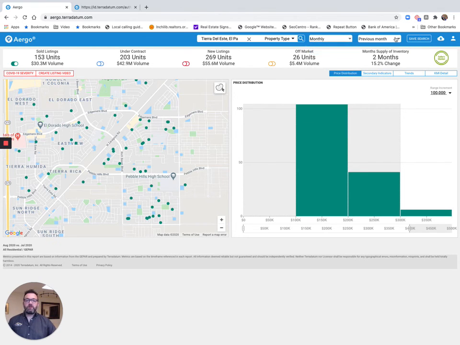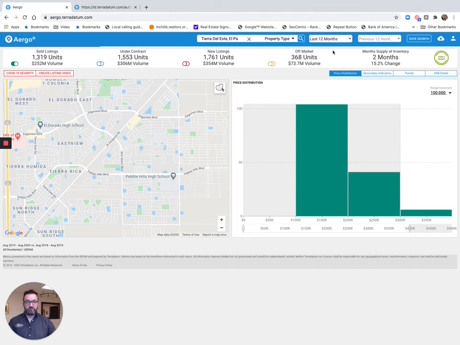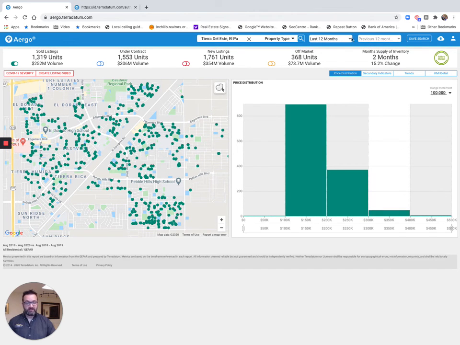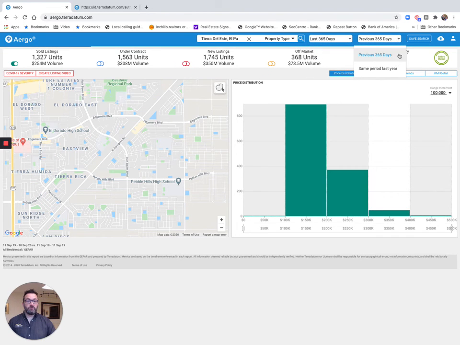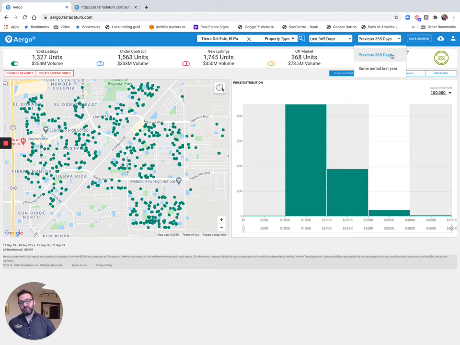Now, the next one is based on what you were looking for as your comparison. Okay, if you'll notice right here, it says 2 months with a 15% change. Basically, that change is based on, in this category, what was the previous month. Now, I could say same period last year, or I could bring this back, and if I change it to 12 months, now if you'll notice, once I change it to 12 months, this grays out. If I change it to last 365 days, this one allows me to do same period last year instead of previous 365 days, which in essence are the same thing, but at the end of the day, it will break it year to date instead.